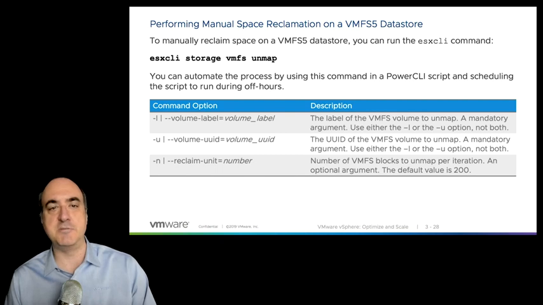Another important thing is, you don't have to, but the -n option specifies the number of VMFS blocks to be unmapped in this iteration. It by default will unmap 200 blocks, right? 200 1 megabyte blocks in one iteration. So you typically would script this to check how many files were actually marked for deletion so that we can determine how many times we need to run this unmap command. If you want to specify a different number of blocks in the iteration, that's one other option, but generally you'll just run it with the 200 block option so that you can run it and then run it again and run it again until the files have been properly removed by the underlying storage.